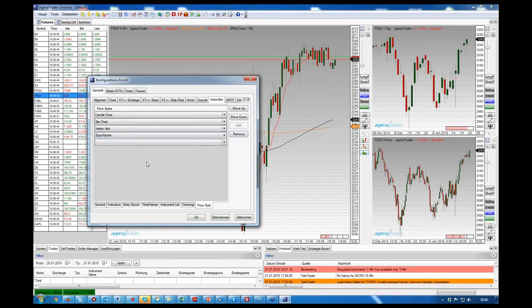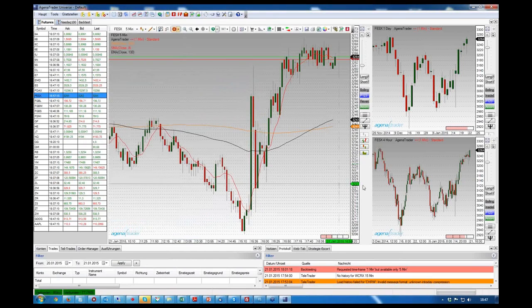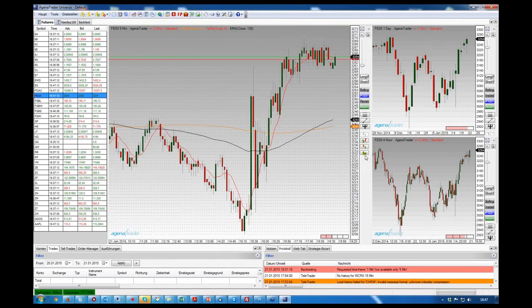here I say OK. Then I'm asked whether I would like to do this across all or just for the ones that haven't been altered. So if I do something here now and it asks me whether I would like to synchronize all, here obviously I can select yes or no. If I say no, then this one here is not altered, but the change that I've made here is. As you can see, only visible here, but not on this list. So you can control this here.